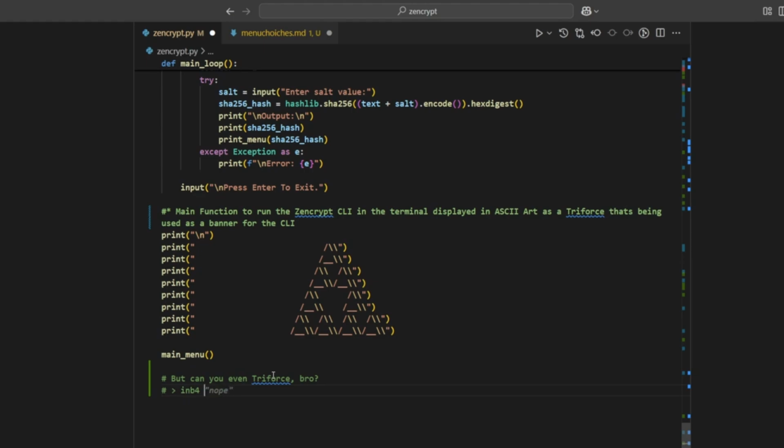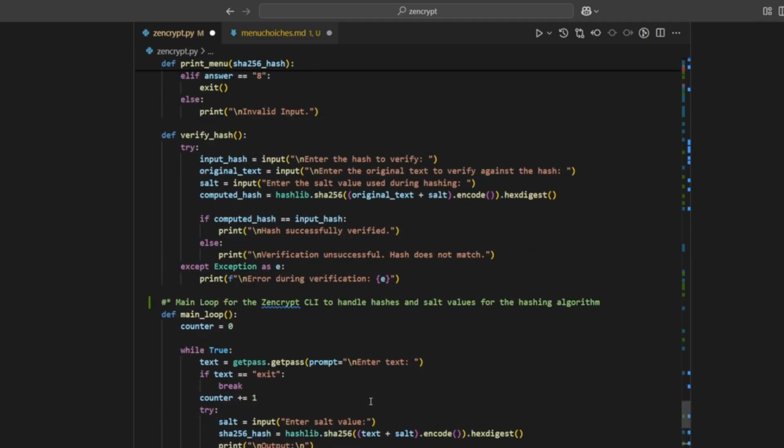And honestly, just getting the Triforce to render in a way that was accurate was pretty interesting. The best way to do it was genuinely with ASCII art. Just using ASCII.